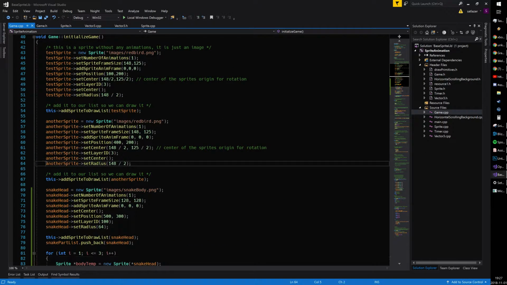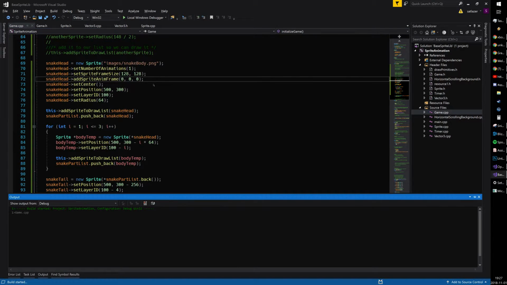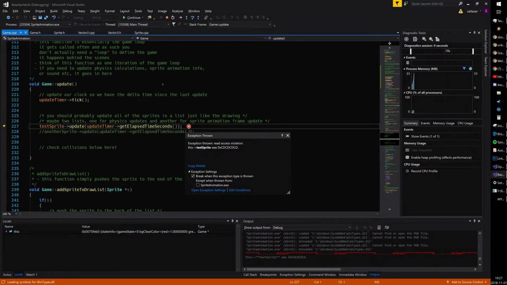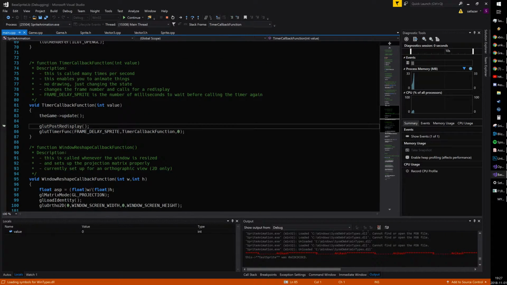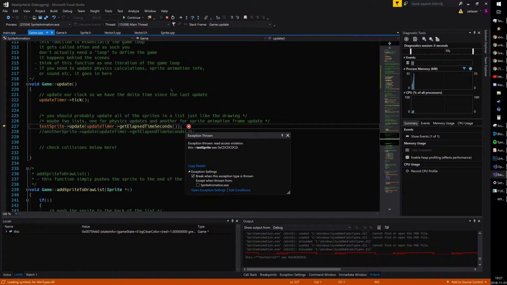I also don't need these 2 sprites, so I'm going to remove those, and it's probably going to give me some crashes if I try to run this again because they're probably being referenced in the rest of the code. Yes, they are. And here's a really great thing you can do: if you ever get an error, you'll notice that you have access to the stack frame at the top here, and you can use this to find out where this error happened. Right now it just happened to be exactly where we wanted it.